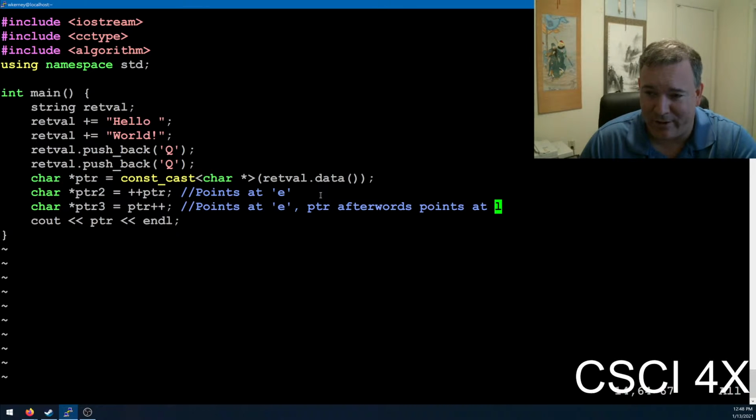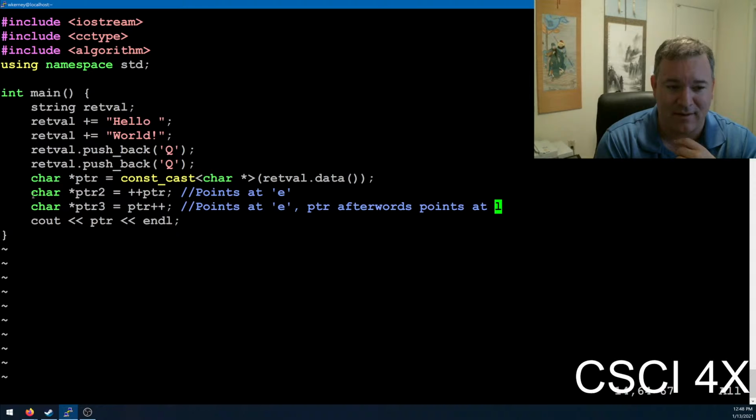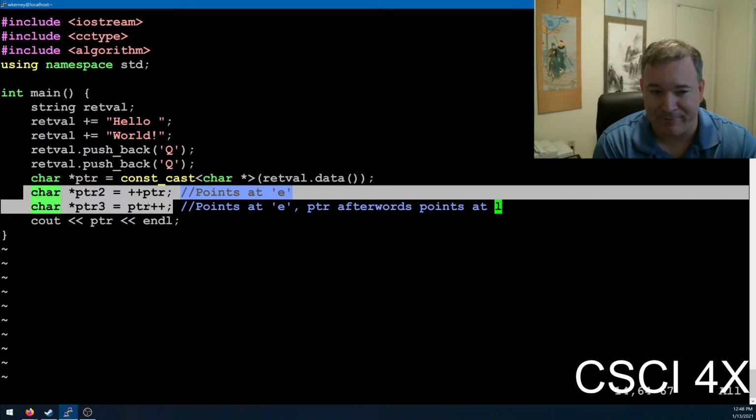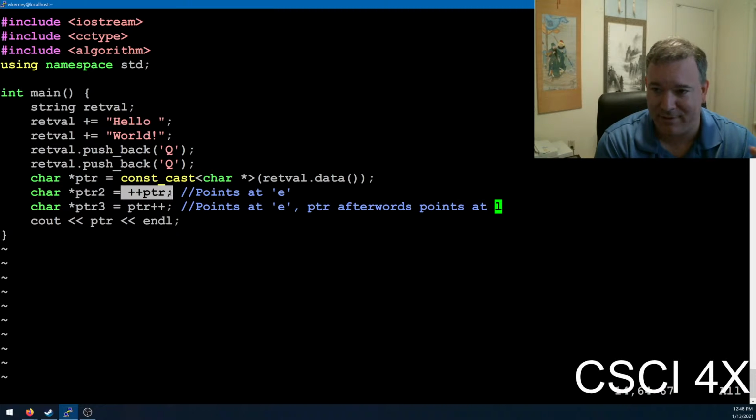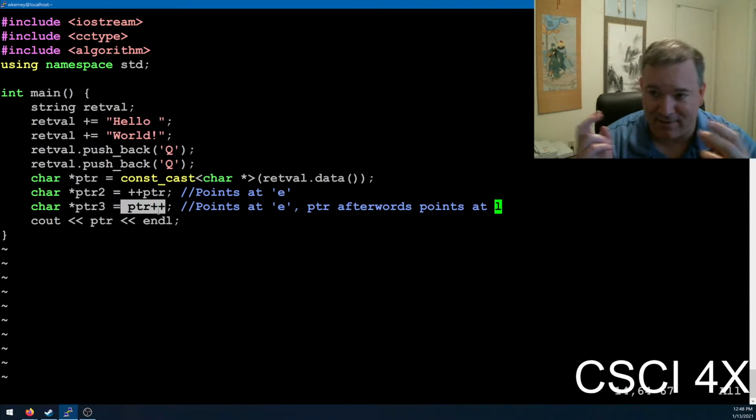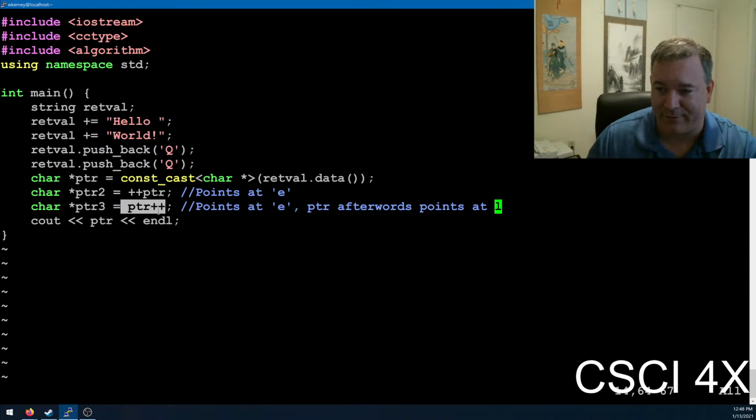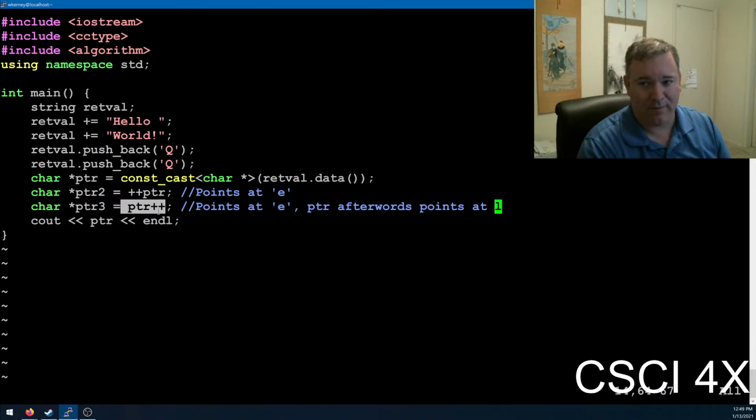Anyhow, that's way too much information perhaps for your question. The answer is plus plus is faster. And if it actually matters, then change it. Most of the time, the only difference between plus plus before and after is this modifies it before copying it, and this modifies it after copying it. That's the difference between the before and the after. In a for loop, there's no difference. With plus plus I and I plus plus, there's no difference. It'll do the same thing.